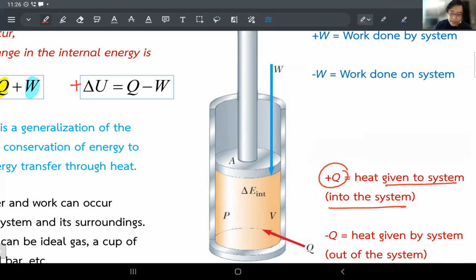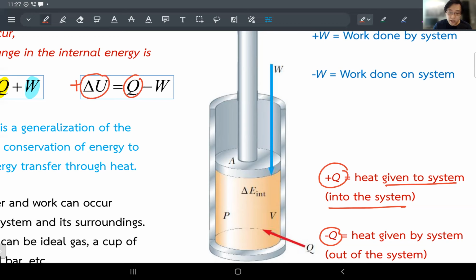On the other hand, if the heat is leaving the system, if the heat is flowing out, my delta U is going to be negative. So that means my delta U and Q are supposed to have the same sign all the time. Positive Q means positive direction of the delta U. Does that make sense? Okay. All right, very good. Now look at the W, guys.